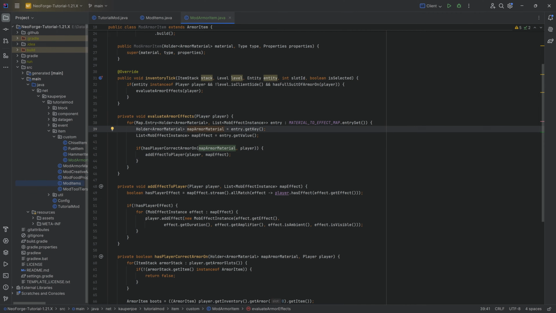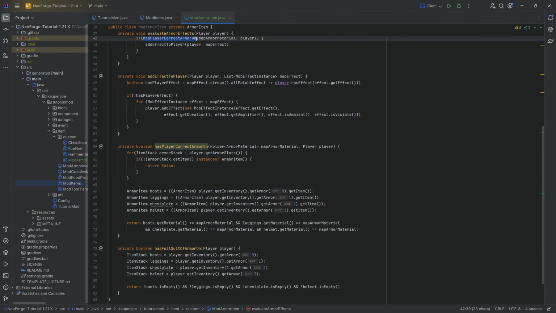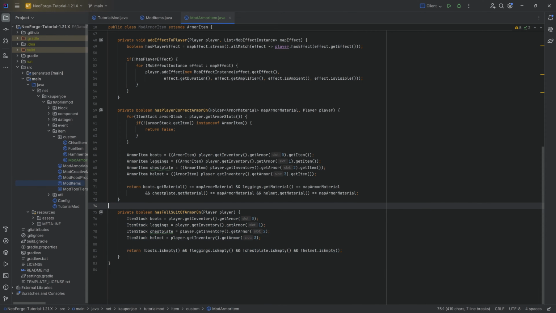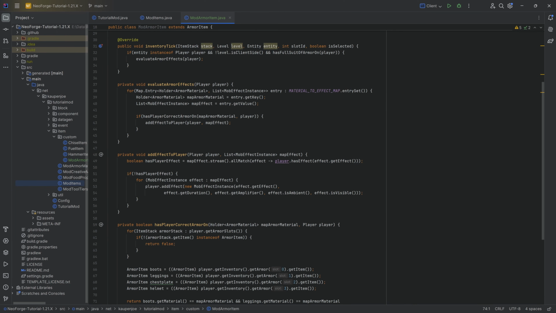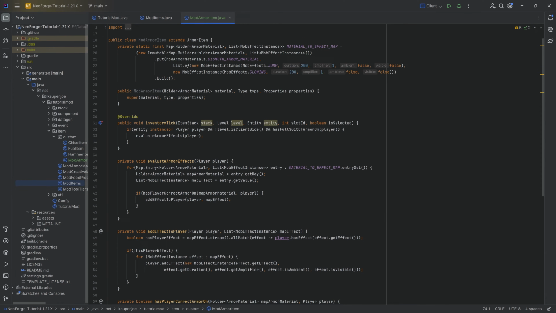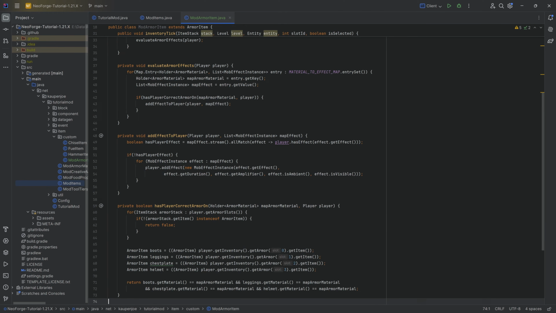We're getting the armor effect as well as the effect instance, right? The list of this. And then we can actually ask, okay, does the player actually have the correct armor on? Because, well, wait a second, sure, here we're checking for the full suit of armor, so we're checking if all of the slots are filled, but they can be filled with a pumpkin, an elytra, and then, I don't even know, iron leggings and leather boots. Obviously, that is ridiculous, and that should not get you anything. I mean, maybe it would, but in this case, it's not going to get you anything.